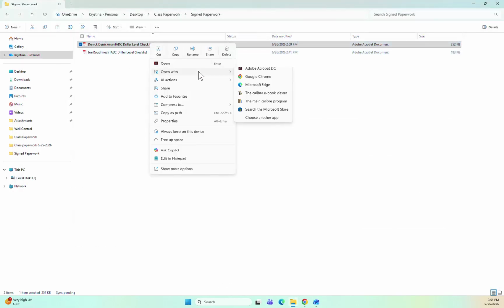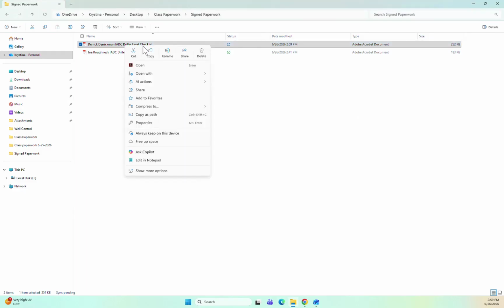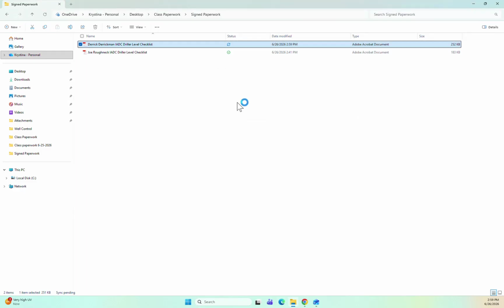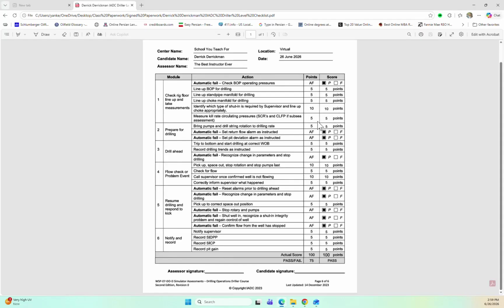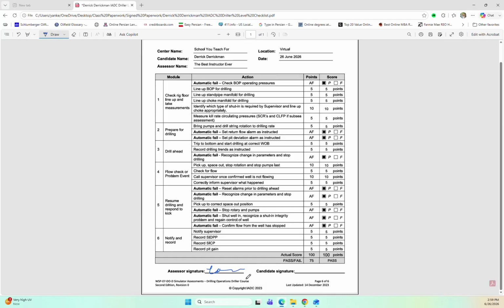Okay. So I'm going to open with Microsoft Edge. See? It's flattened. Now I'm going to sign. So again, if I were teaching in person, then I would just call Derek Derrickman and have him sign his name. For me, it's easy because I have a Surface Pro, which has a touch screen, and a pen that comes with it, a stylus.